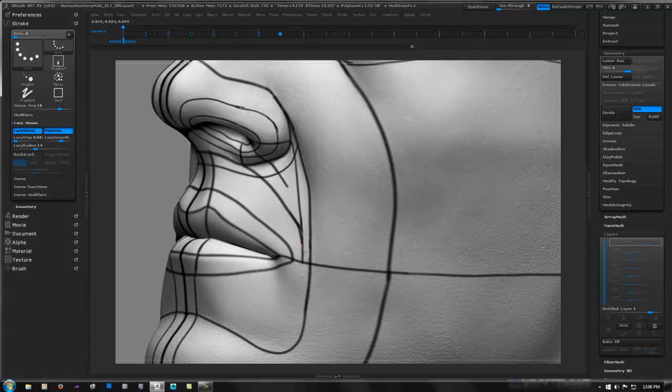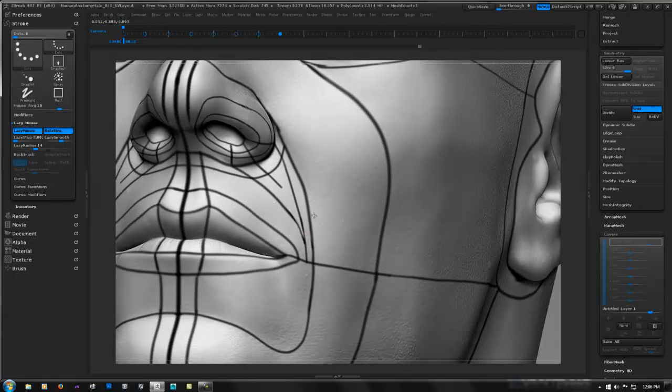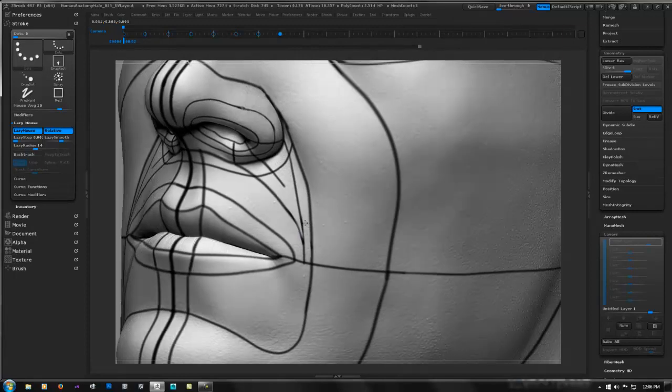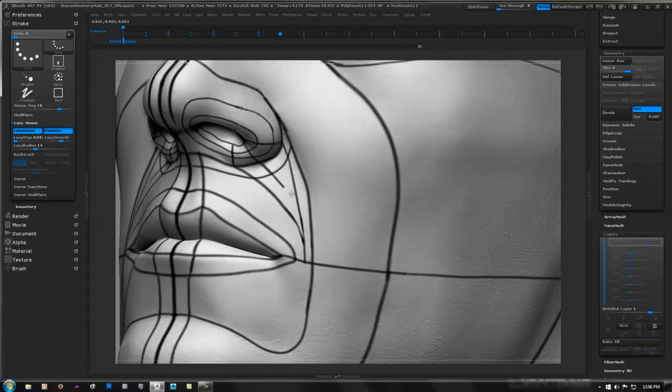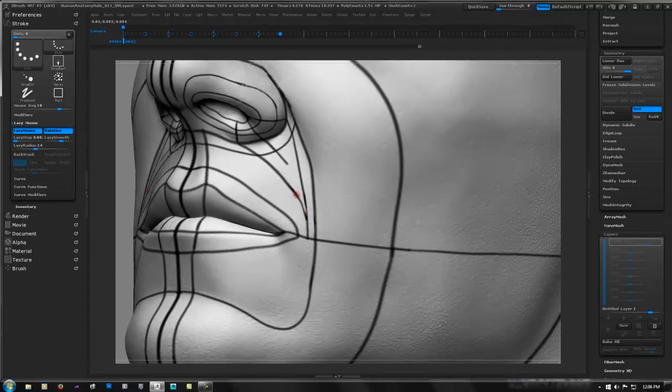Let's bring this down a little bit more. It's very important to be careful when you create these ones, because these are going to be lines that are going to be used for animation, and they have to look good.